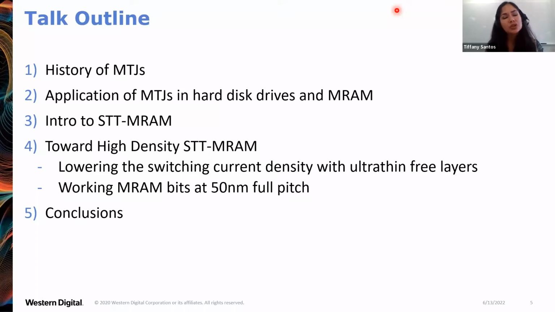Then I will describe the challenges that we're facing and trying to overcome to push towards a high density spin transfer torque MRAM. I'll give a couple examples of experimental works that we have been doing in our research lab to address these challenges. One is materials engineering of the free layer of the MRAM material stack, and the other is a nano-fabrication experiment patterning MRAM bits at tight pitch, and then I will conclude.